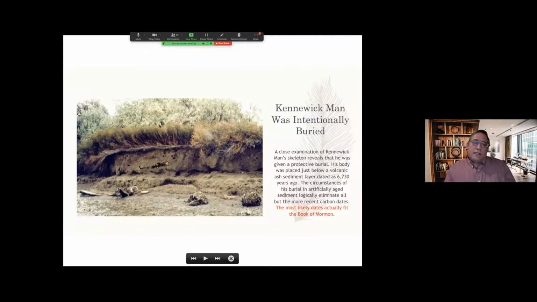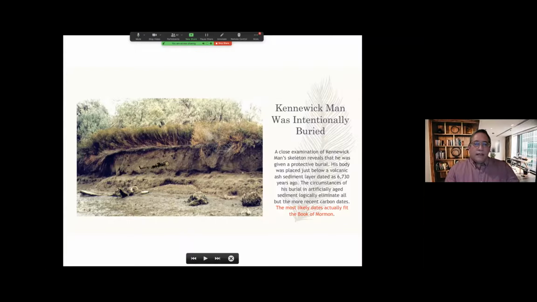So this is an image of the location where the Kennewick Man skeleton was found. He was not actually found in the riverbank. He was found when the skeleton had eroded out. The water had eroded the skeleton out. So the skeleton had eroded out and was in the water, but with some of the sediment still stuck to the skeleton, they could correlate and figure out where, depth-wise, he had been located in the soil.